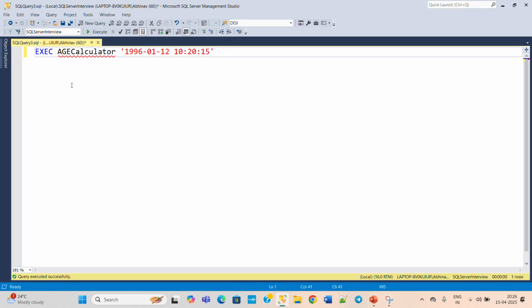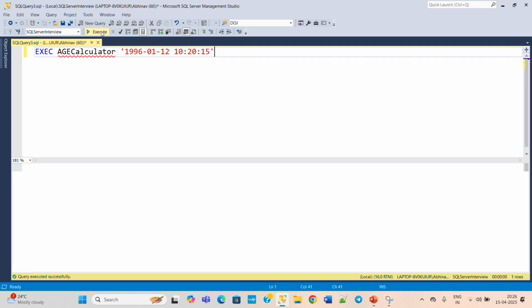Age calculator means whatever your date of birth is, you put any date of birth. Here we have put my own date of birth, which is 12th January 1996. With date and time we are providing the date of birth, and then we expect what our age will be today.